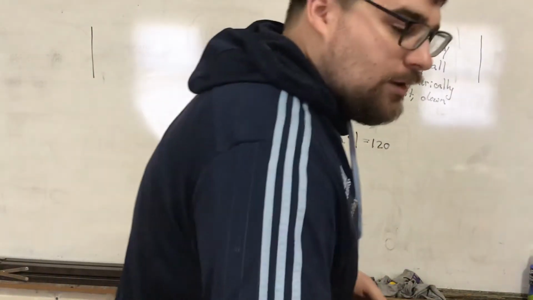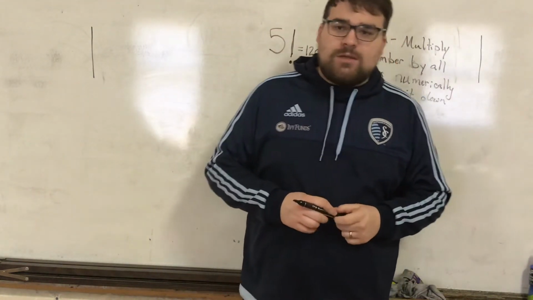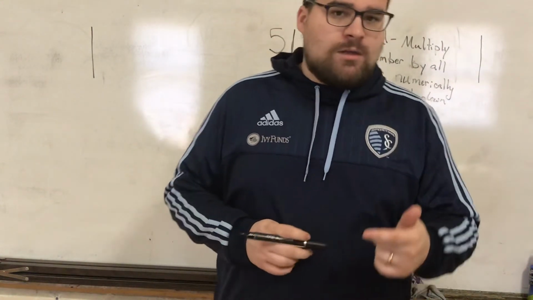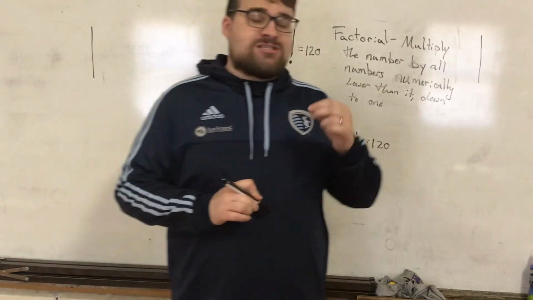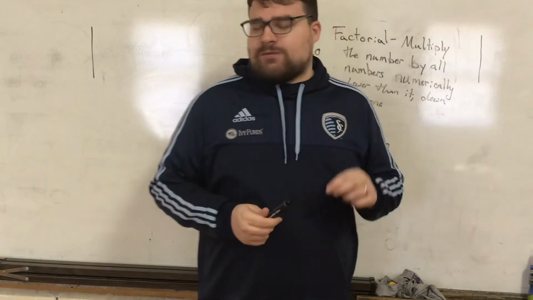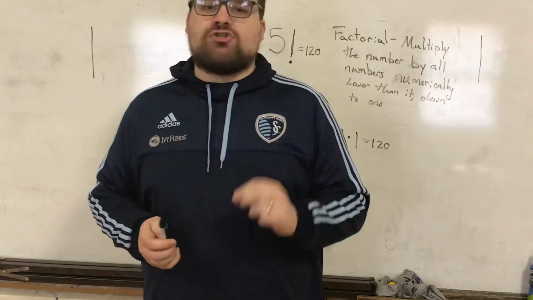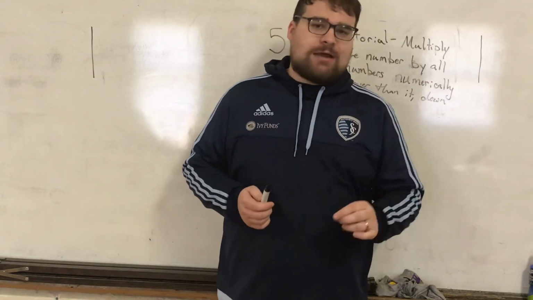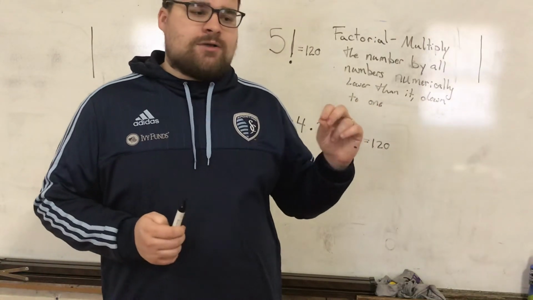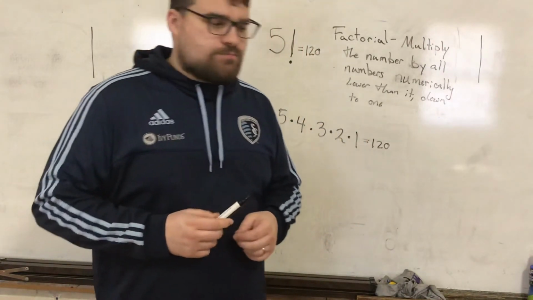Now, some calculators are just going to have it as a button on the calculator itself. Your phone may have it as an option, and if your phone does not have it as an option, even when you turn the calculator sideways, then there is a free app called Good Grapher. Very, very good calculator app for your phone, and free. It has the ability to do factorials in it, so you can always try that out.